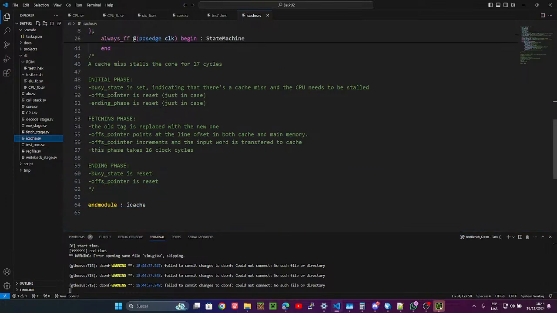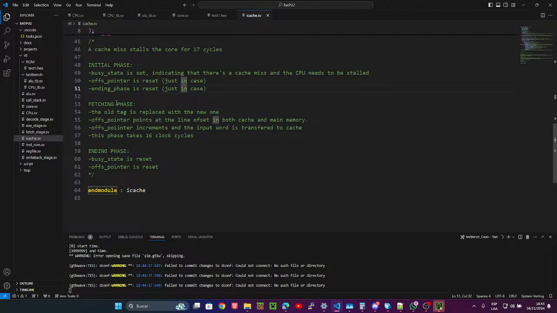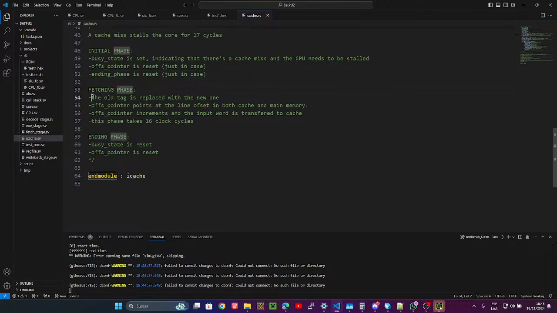Here we got three phases: the initial phase, the fetching phase, and the ending phase. In the initial phase, busy state is set, indicating that there is a cache miss and the CPU needs to be stalled. The offset pointer is reset, just in case, because sometimes the logic is unpredictable. Same for the ending phase and state register. Then we start the fetching phase.